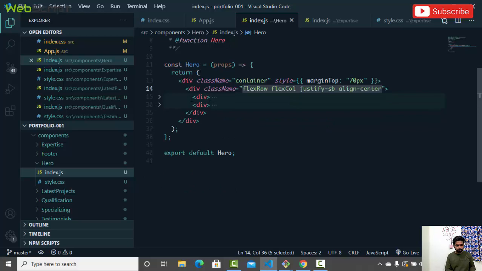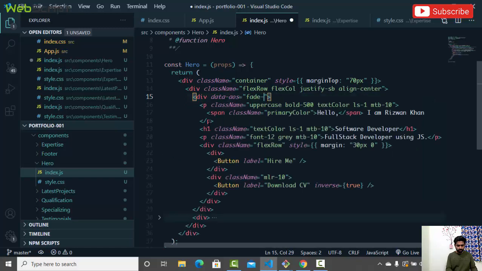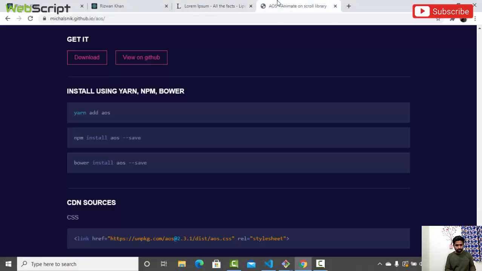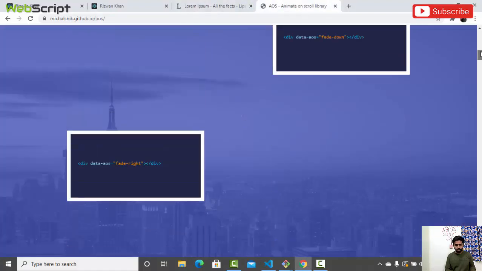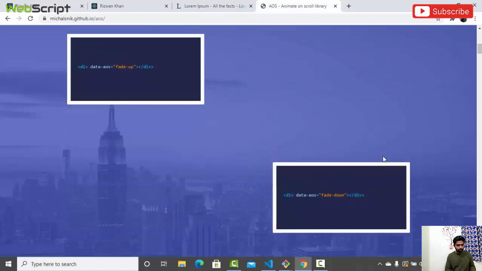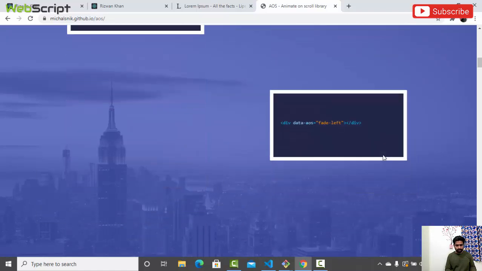This one is the introduction, this one is the name, and here we're gonna say data-aos equals fade-right, and here we're gonna say data-aos equals fade-left. Okay, these two are the names of the animation. You can check the top: fade up, fade down, fade right, fade left. Okay, so fade right, fade left.